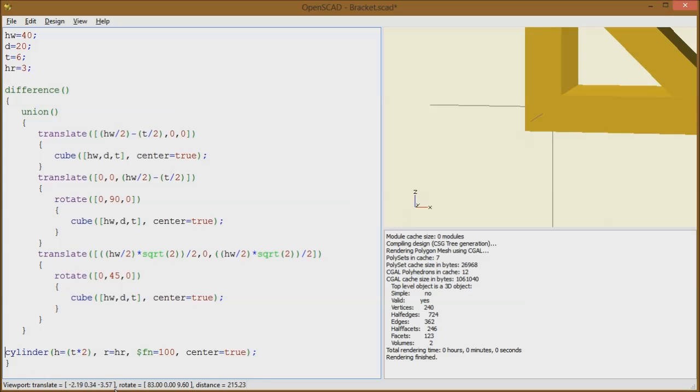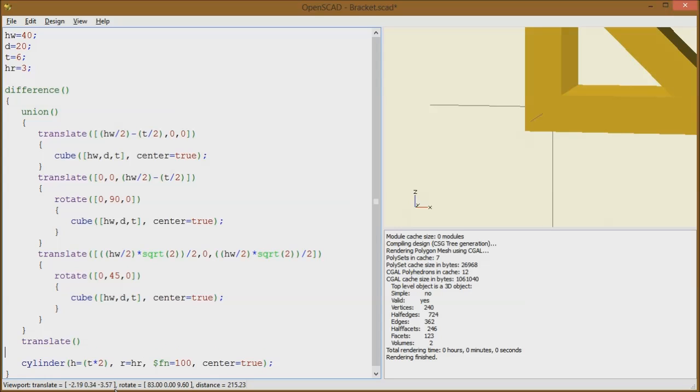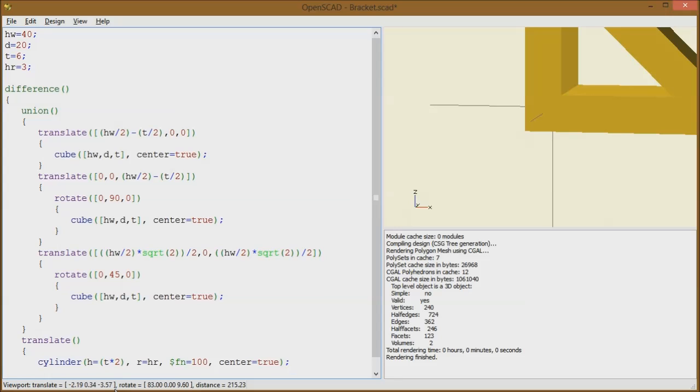So as we saw last time, the best way to move something is to use a translate method. Remember to indent it correctly to preserve your readability. Okay, so translate, and we want to translate this guy. Okay, so where do we want these holes? I want two holes, right?